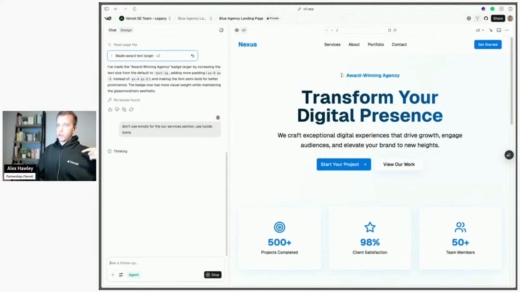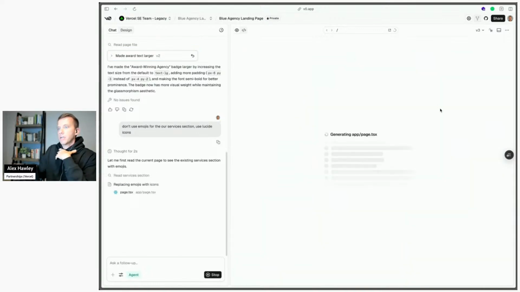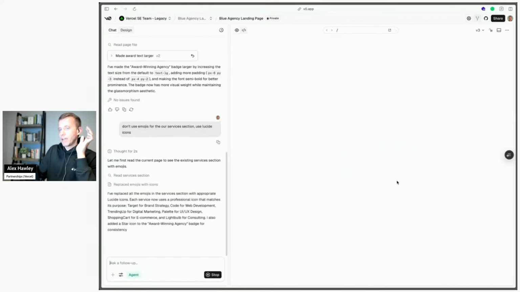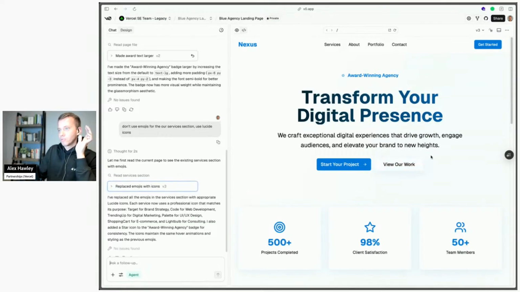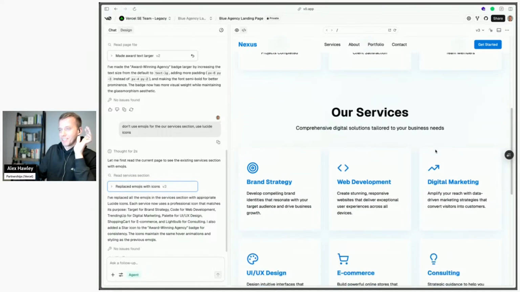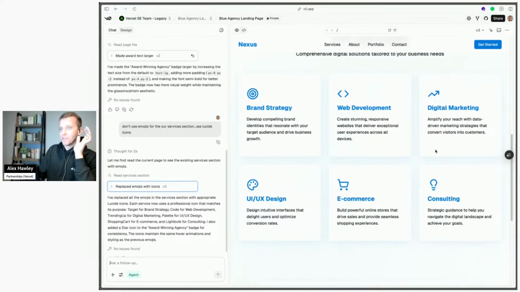And the next thing for it to handle, you can see it very clearly. Set the award-winning agency in a larger text, and then let's see how it nails the icons. If there's one thing, honestly not that valuable, but one nice thing that AI has done that I really like is icon selection. I struggle to find an icon that I feel great about. I can nitpick icons all day long. So just having a service that can pick it for me is really nice to have.